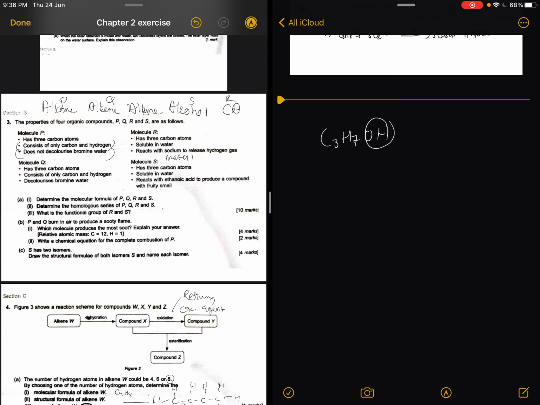So we have to use what's it called again? The one with the functional group. I forgot the type already. Oh, position isomerism. So what is position isomerism? As I said in the first video or the second video, it is the position of where your functional group is. So propanol is C, and you have this. So I'm just going to put them as normal first. H.